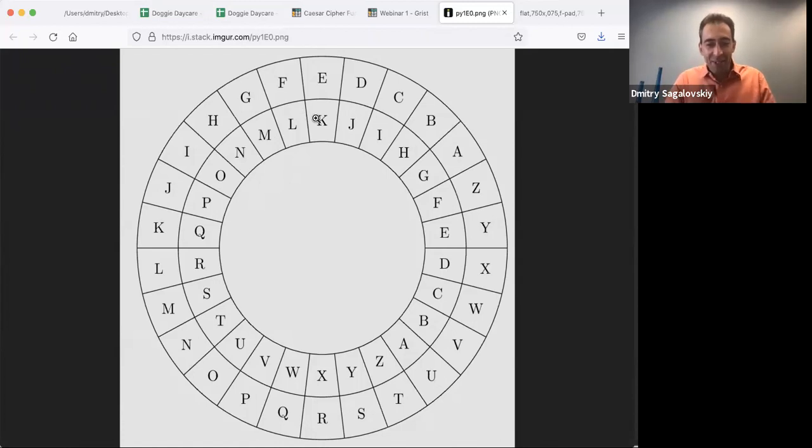And I thought, this is great, but I don't want to do the work. So I'm going to use Grist to encrypt my messages and decrypt them. And in fact, I don't know if you know, but computers were invented basically to decode messages. There is a movie about that part of history about Turing and the Enigma machine or code. The movie is called The Imitation Game. If you haven't seen it, it's pretty good.